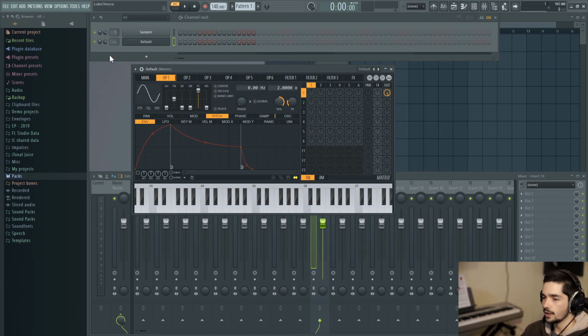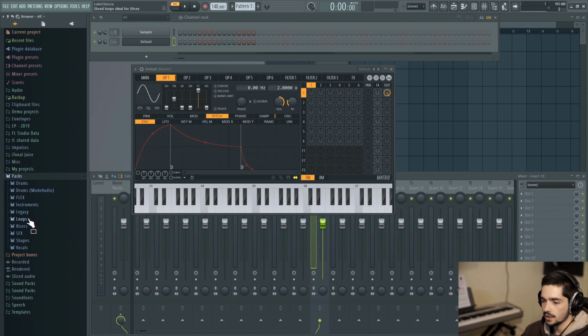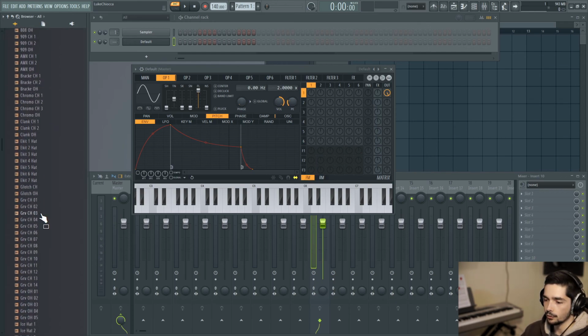If you want to pull up drums, go to the browser here. Now in every new FL Studio, you're going to have this packs folder. Left click on it, and as you can see, you have instruments, loops, risers. I'm just going to open drums, and I'm going to go hats, but of course you can explore all of these.